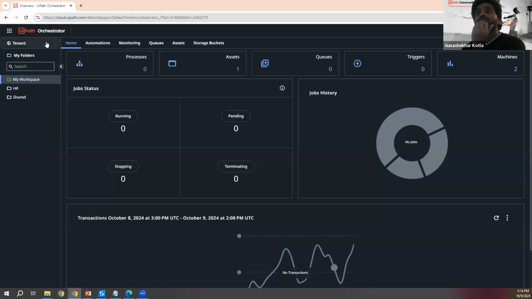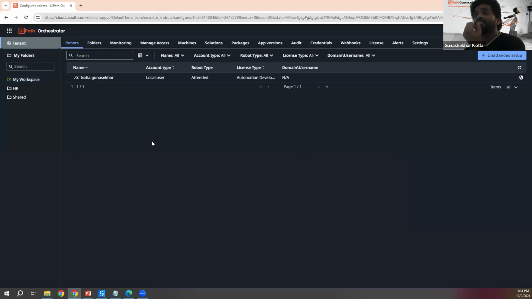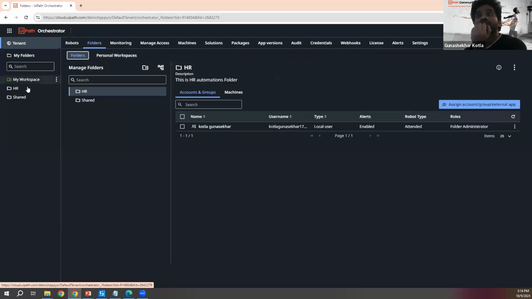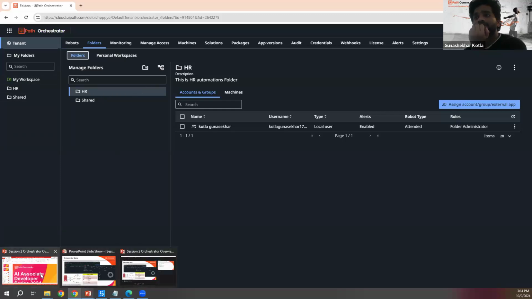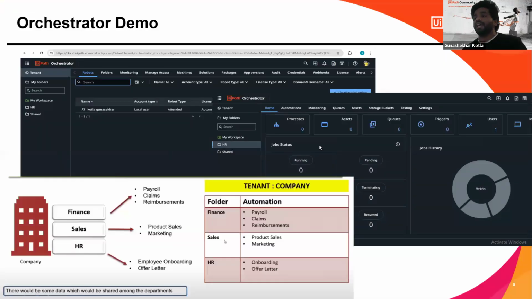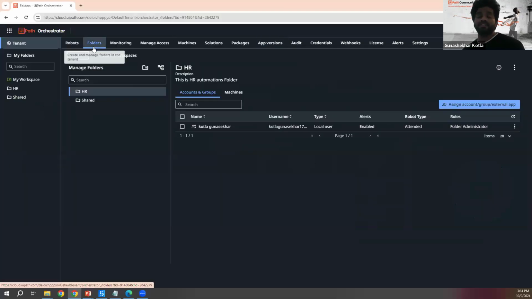So in real time, let me see what we have in the tenants. Under tenants, you have robots, like how many robots we have, and then we have folders. You can create folders like finance, sales, and HR from this tab.